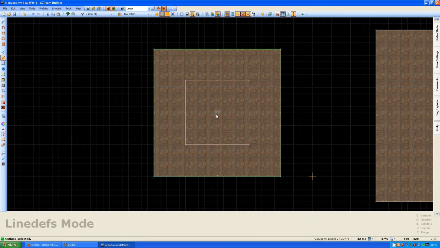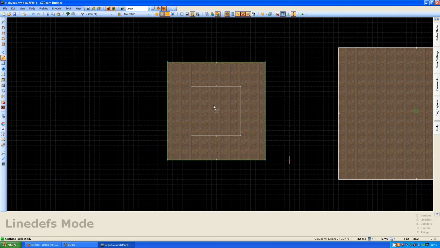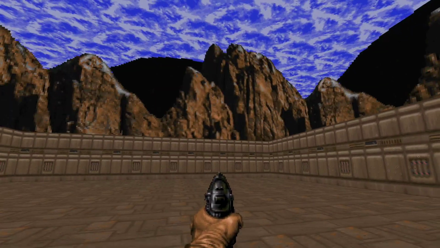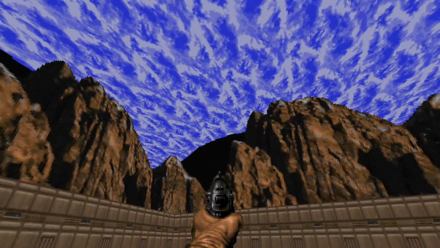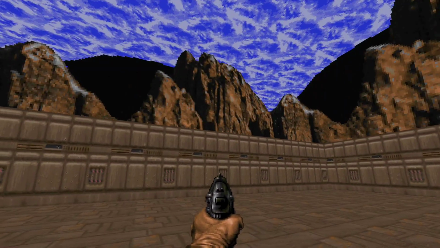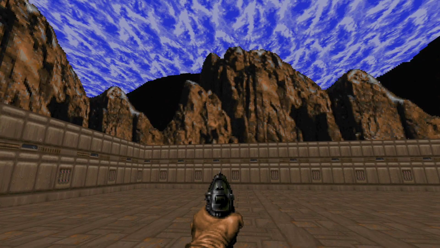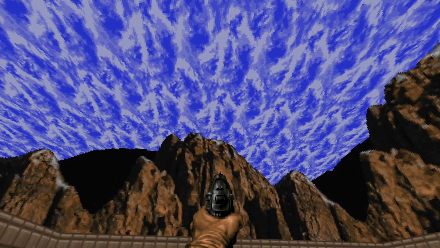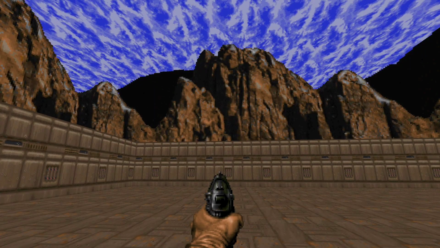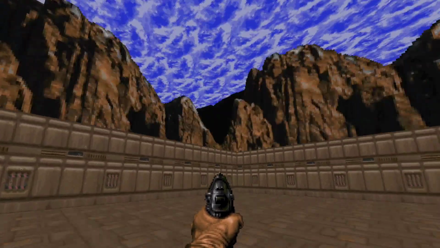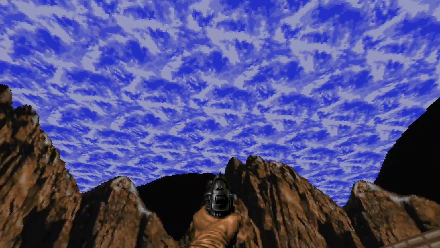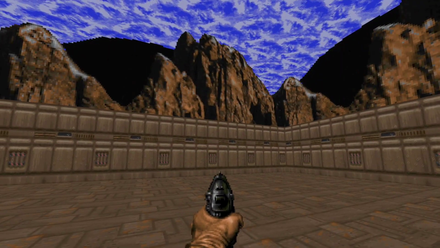We're going to go ahead and run this and see what it looks like in game. So there we go. We've just now added some mountains to our blue sky. And let's say it looks very similar to the Ultimate Doom Episode 2 sky, where it was the red. That sky I believe was red, not blue. So there's really one more thing we need to do to make this complete. Now you can see the sky is very static. I think it would be nice if we had the clouds scrolling, moving along.